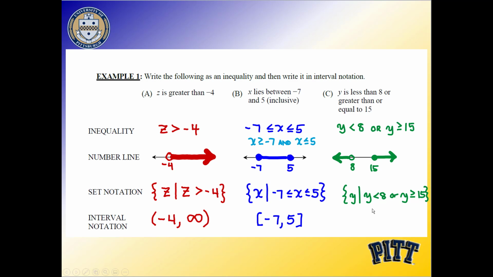So, of course, the set notation would be the fancy set brackets, reference to y in either a vertical line or a colon, and the same inequality you have above there. And of course here, you're going from 8 down to infinity, not including the 8, so down forever, or negative infinity. So open parenthesis, negative infinity, comma, 8, close parenthesis. This union symbol is the same thing as saying or. So this is where the or is coming into place. You have 15, which are actually equal to that because you can equal 15, and then you go on to infinity for that. Yeah, an open parenthesis because you cannot equal infinity.